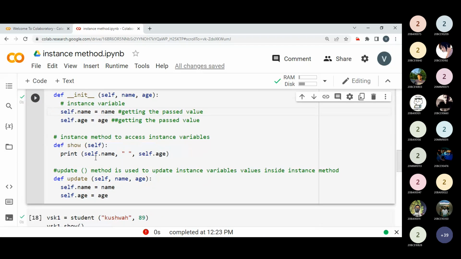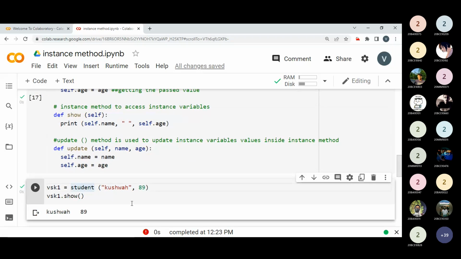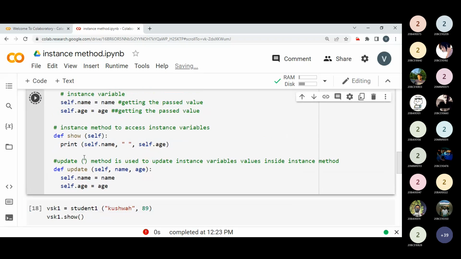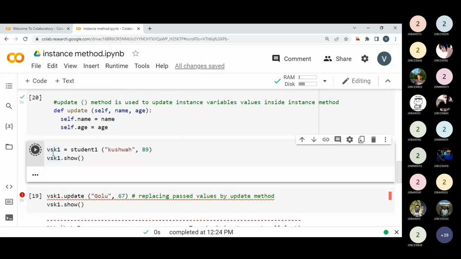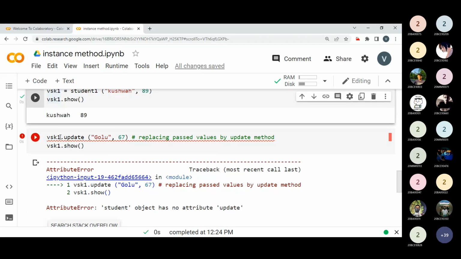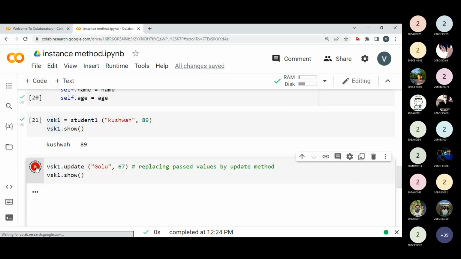Instance create. Oh, that is a student one actually. That's my mistake. Yeah, this class belongs to student one, and now this VSK is an object of student one. Okay, now replace.